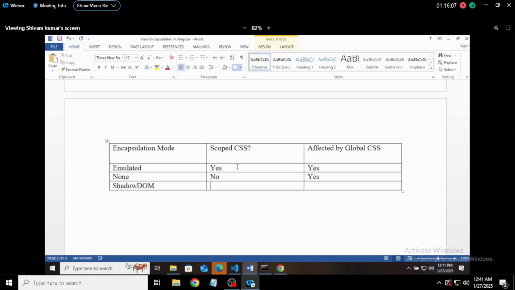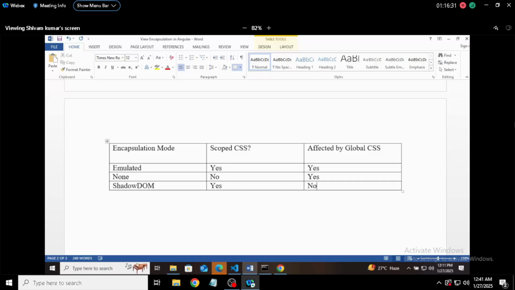ShadowDom, scoped CSS? Yes. Strictly only it can use its CSS. Global effect, no. Whatever CSS you are writing in the global file, it will not be getting applied to this ShadowDom. So no, it will not be affected by the global CSS.